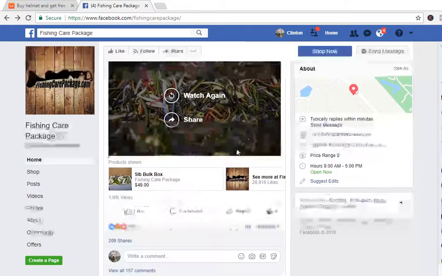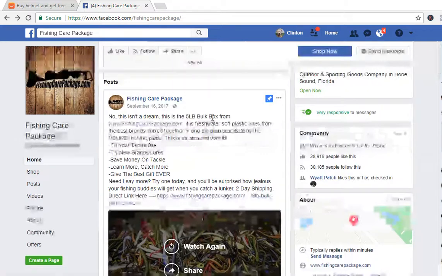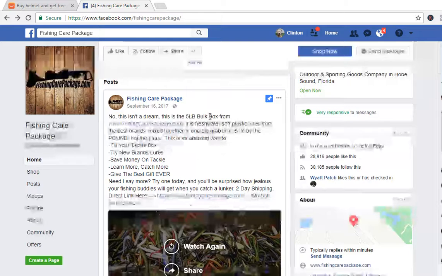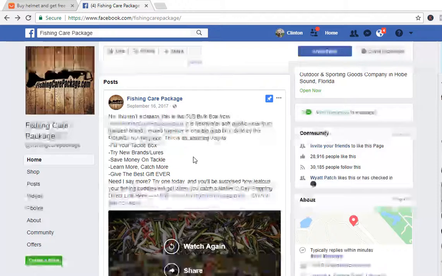What that'll do is, if you have your audience in there right, Facebook will show this post to thousands of people that are strictly interested in fishing stuff. So it's like showing stuff to people that are already interested in it, so you're showing it to people that are most likely to buy. That's what Facebook does for you when you advertise through them. You choose an audience, so I would choose an audience circulated around fishing. So Facebook would show this $5 ad from my fan page to people that are just interested in fishing.